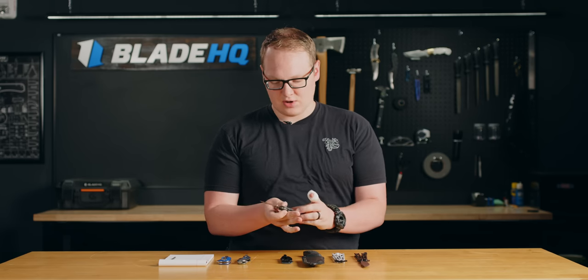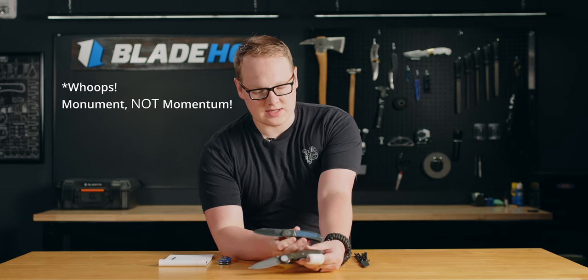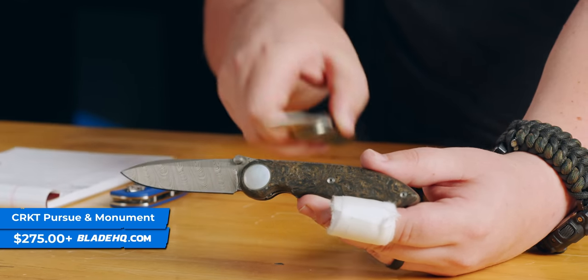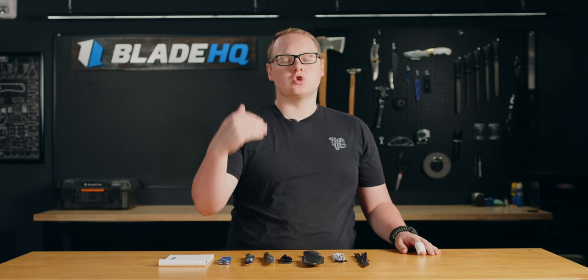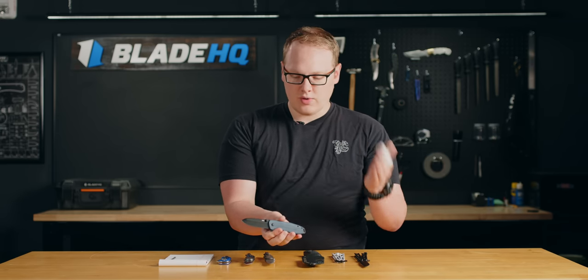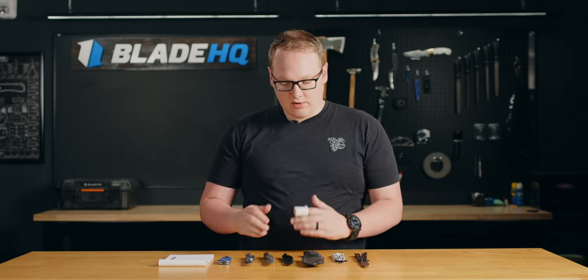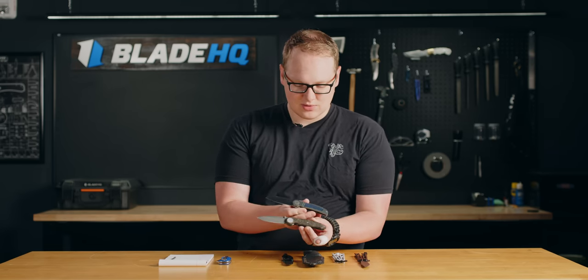Moving on, we have the CRKT Pursue and Momentum knives. These are both Michael Walker designs and were a big new feature at Blade Show from CRKT. I want to talk a little bit about knife tradition and theory. I am a proponent that if you're going to make a knife company, you should start with something super premium, build a reputation for that, and then release a budget series. CRKT sort of went the other route — they started with budget-friendly stuff like the Squid XM, offering a great knife from a cool designer at a very accessible price, and then later contracted manufacturing through Italy using very fine materials.